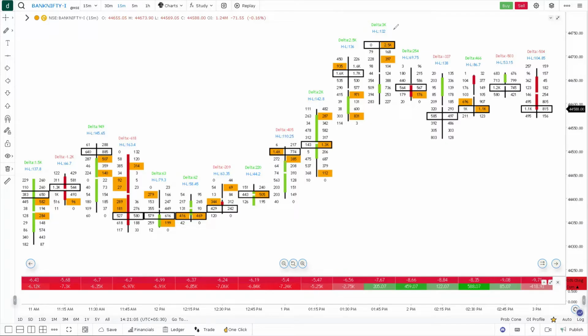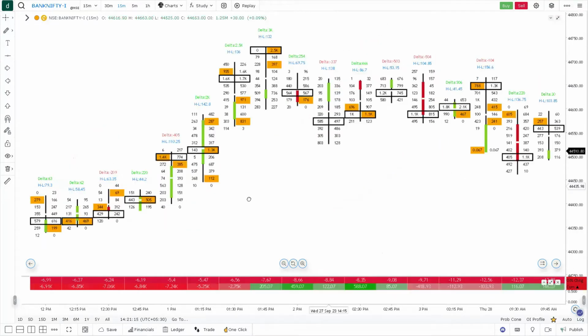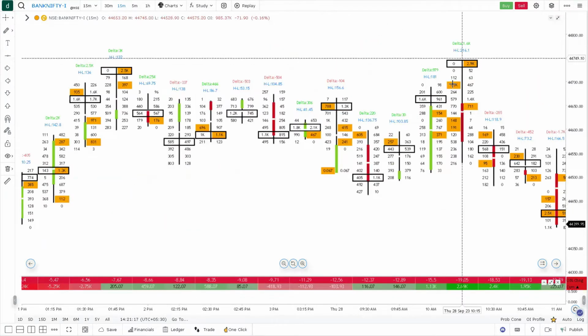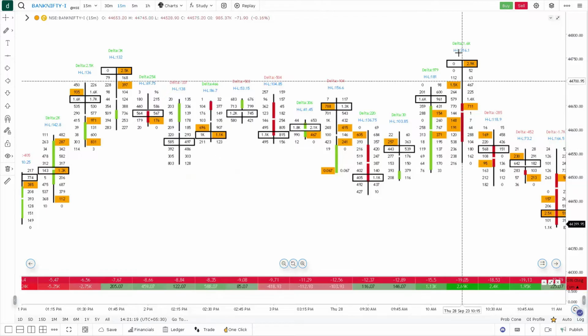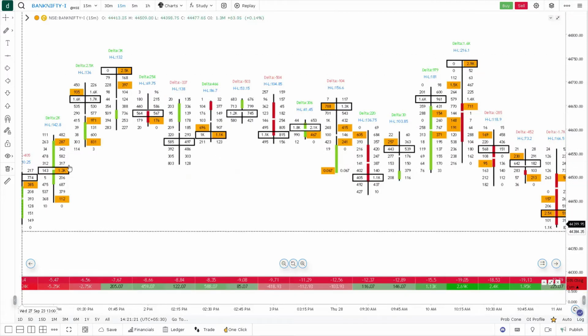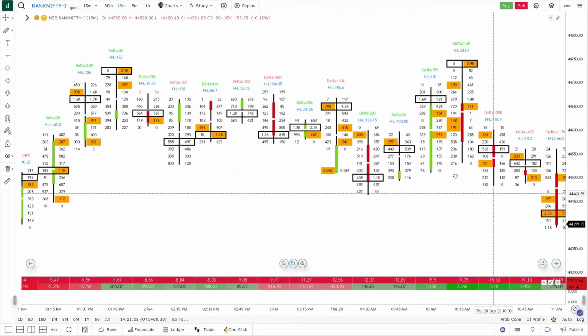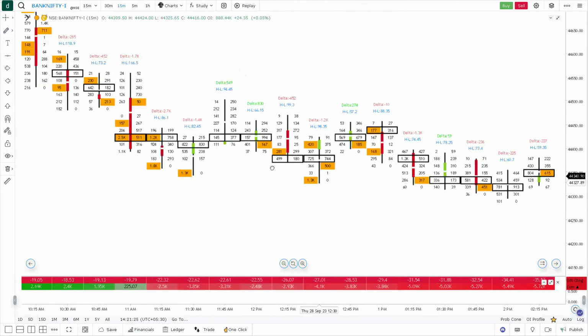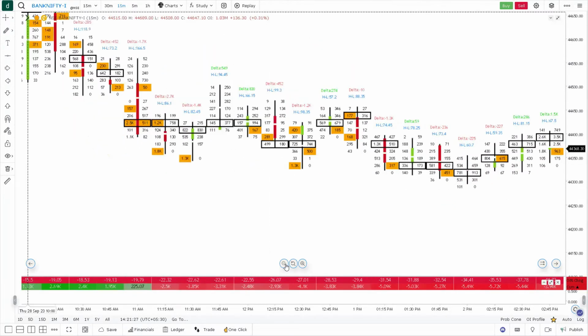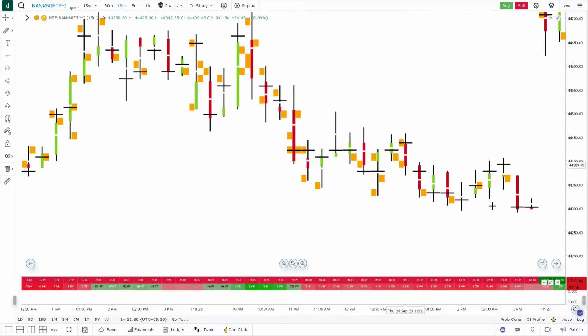What happens when these buyers don't have the capacity to push the prices much higher? At some point of time they unwind their positions, which happened exactly in the next candle. Here again they tried. There was a sideways market, and when these people who had entered here, all these aggressive people, exited, look at how strongly the downtrend has happened.